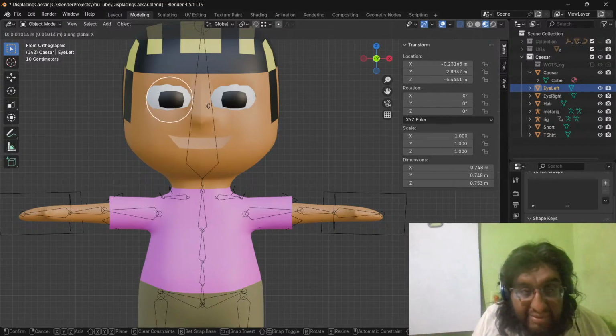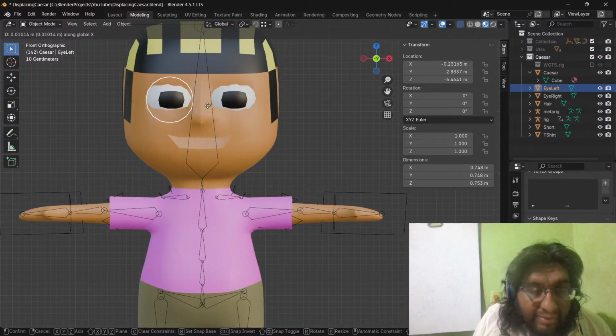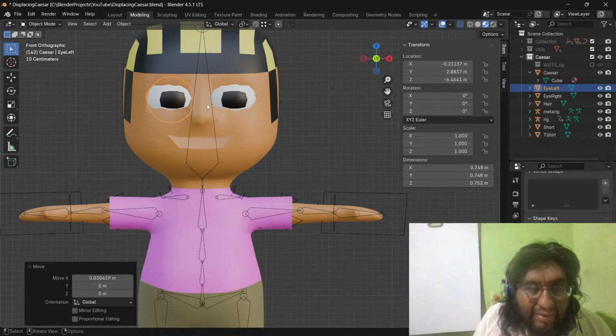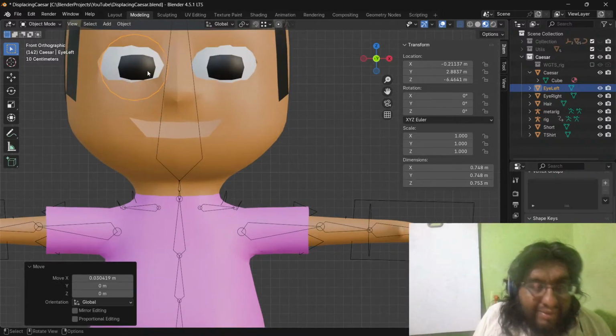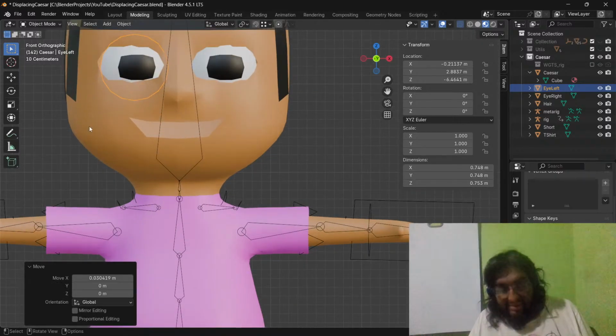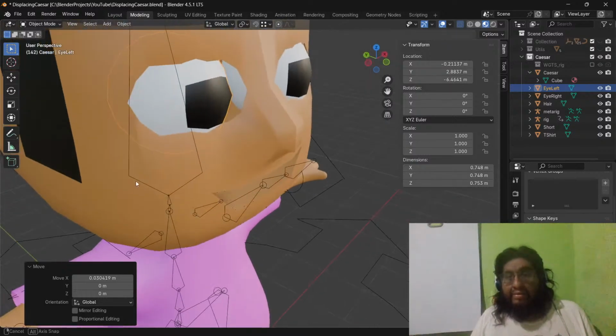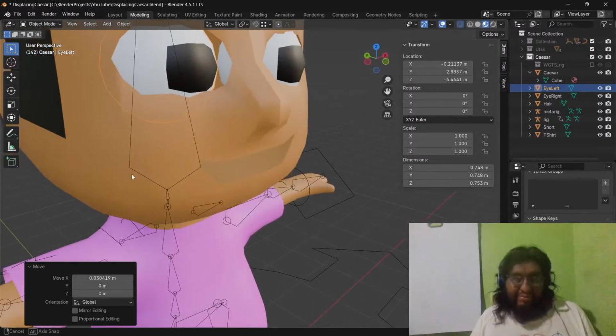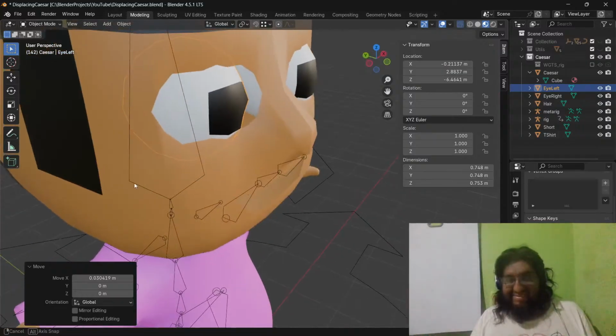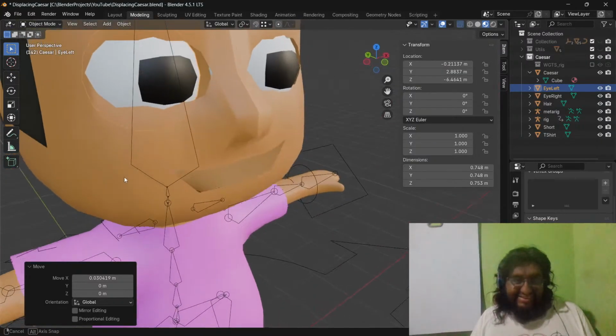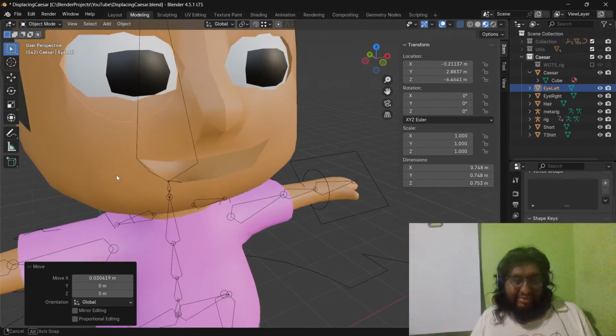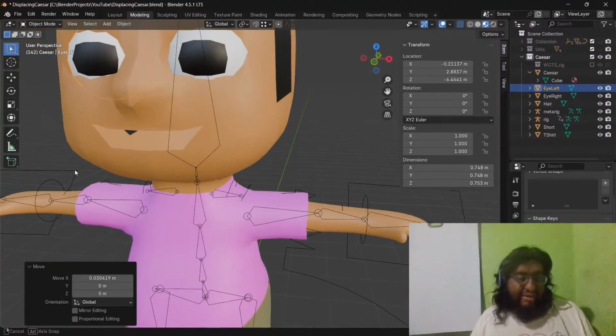Now that I think about it, I never observed. Placing the eye is challenging. Now look at this.